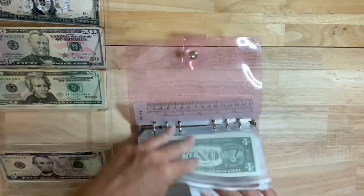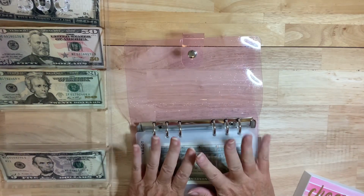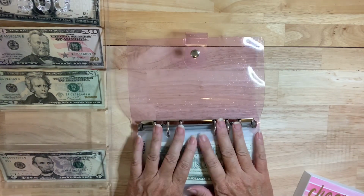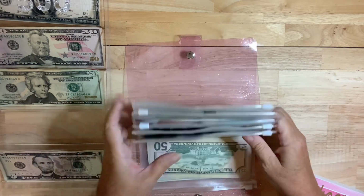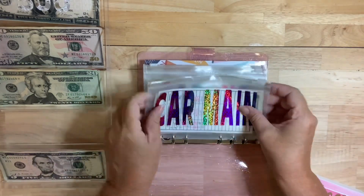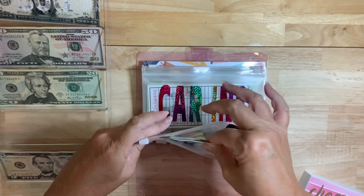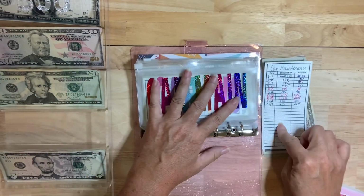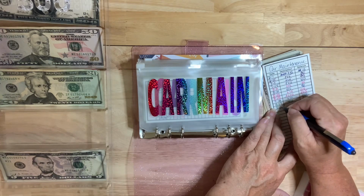All right, so, oh, I know. My husband got a little bit of a raise, and every week I want to put in around $100 towards something. And I think this week I'm going to go back and add it to the car maintenance fund, because like I said, I have at least 2 or 3 cars that need to get inspected and have oil changes. So I'm just going to add it right here in front of you.